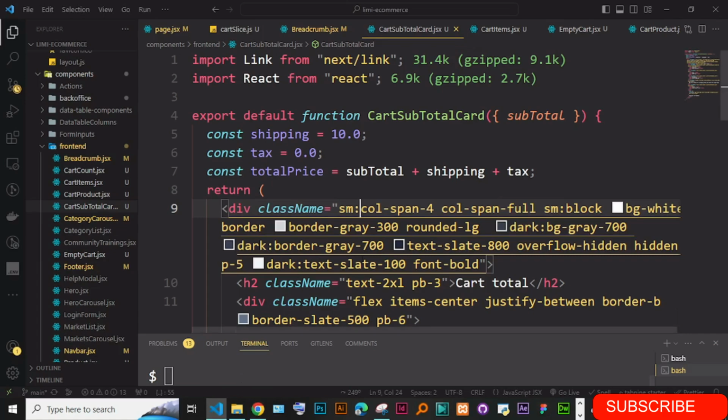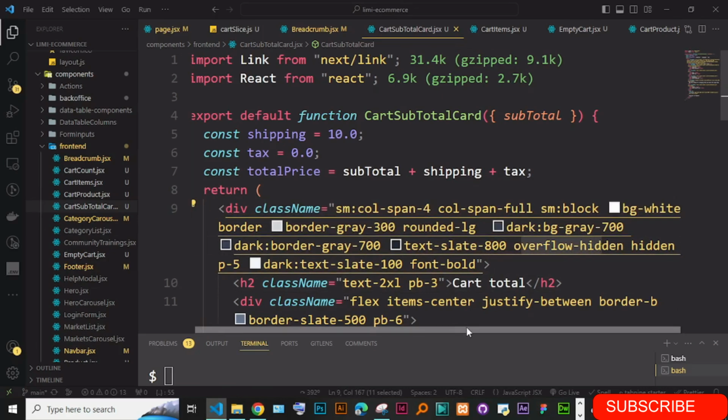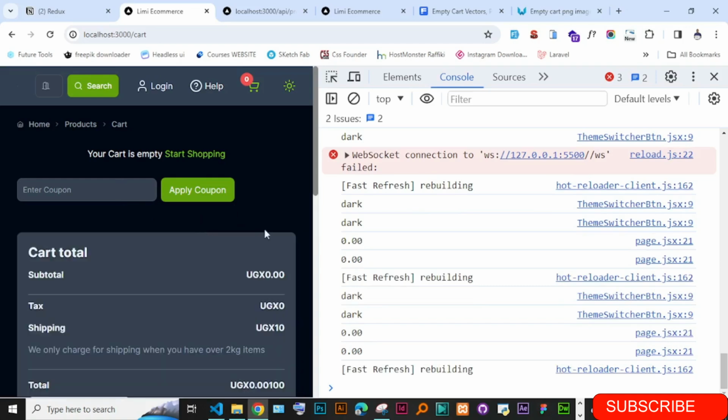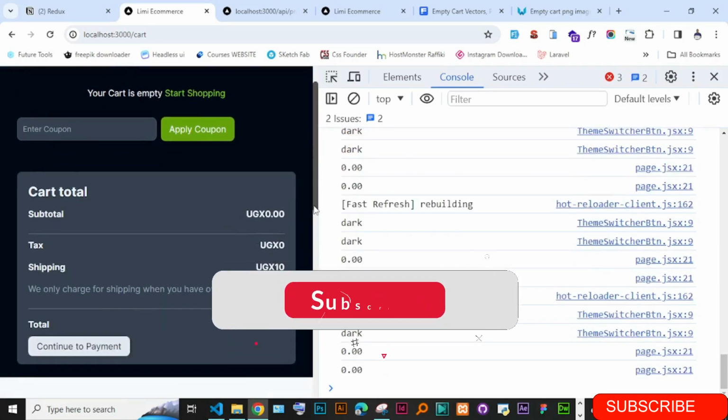Do we have it hidden somewhere? Overflow hidden. And then we have this hidden. We really don't need to hide it. It just needs to be there. Yeah, so right now we are good.